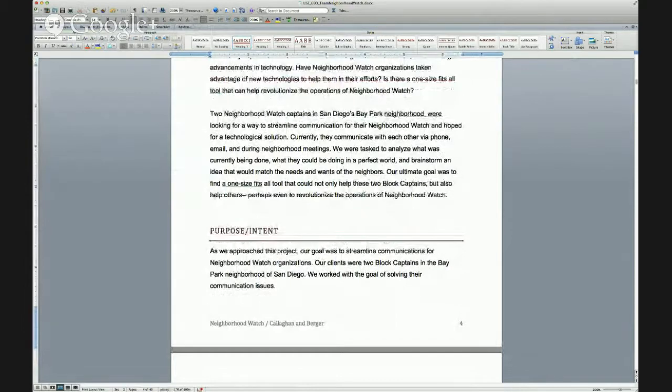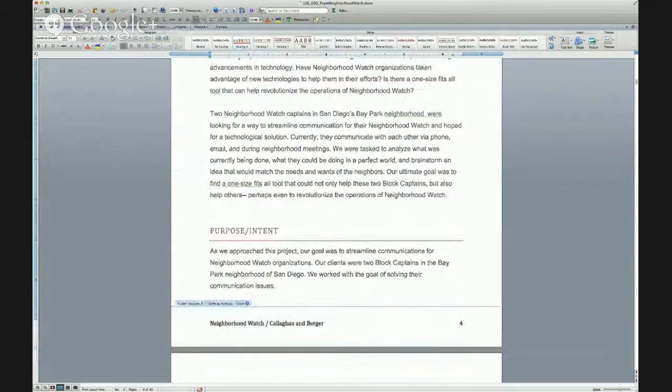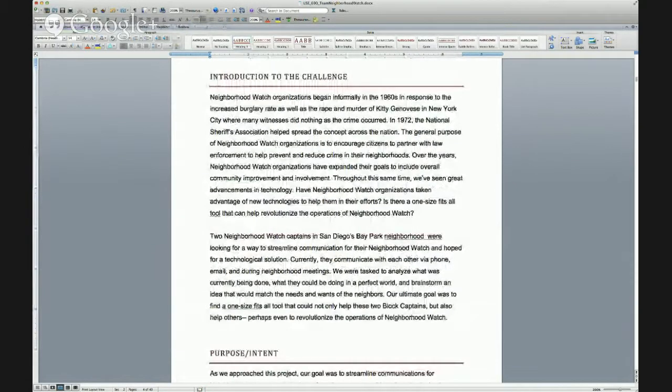Okay. So now I'm going to go here. And I don't want this page number for sure. Oops. Find an easier way to do this.